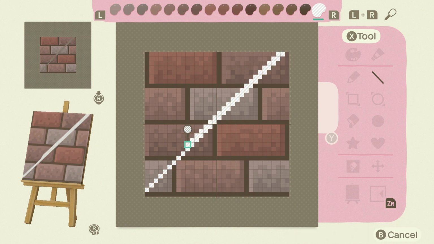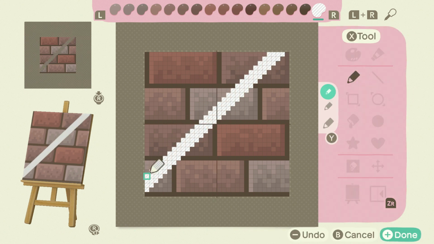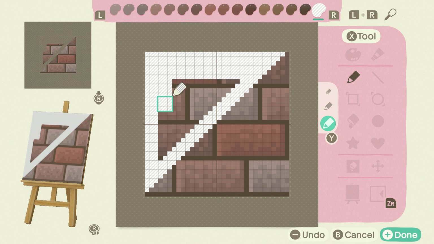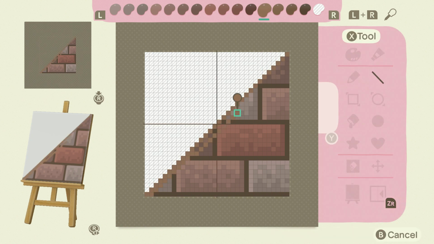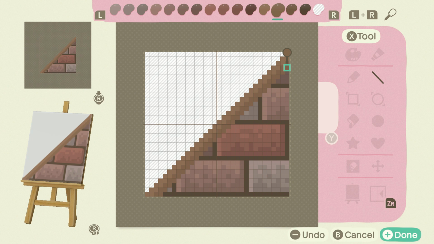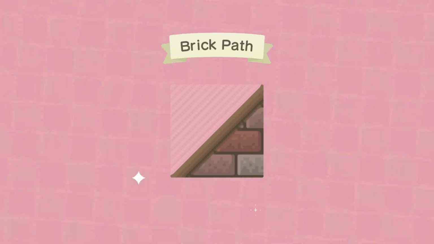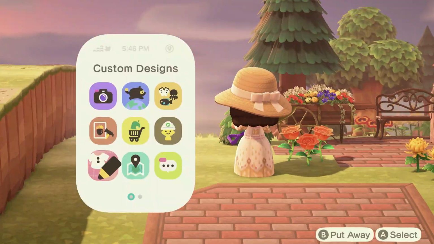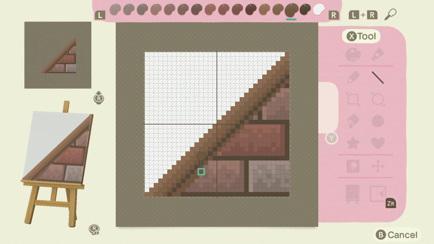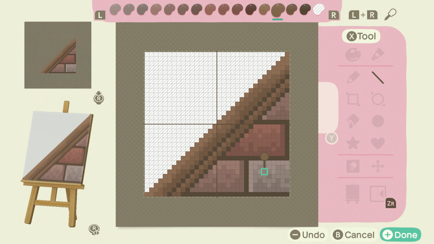So what I did was I took the regular brick path, obviously, and I cleared out half of it on a diagonal, and I started making my border that way, the very same way that I worked the border on the corner pieces, except that I go all the way straight down. It is diagonally also 5 spaces. I ended up renaming it and going back in because I wanted to see how it was looking in the little area that I set up right there. And that is absolutely okay to do. I could have cut that out, but I wanted you to see that I do check on these every now and again if I'm feeling a little bit unsure.